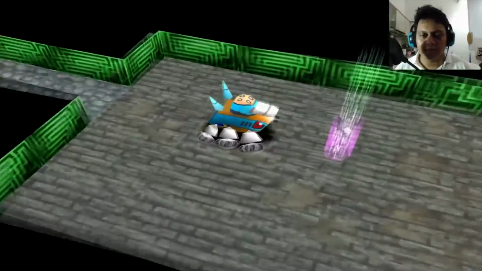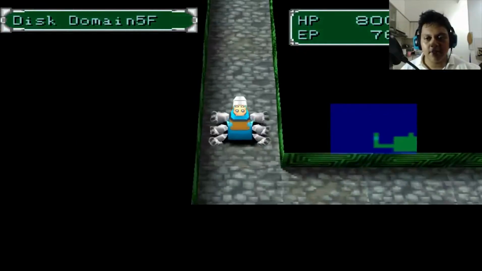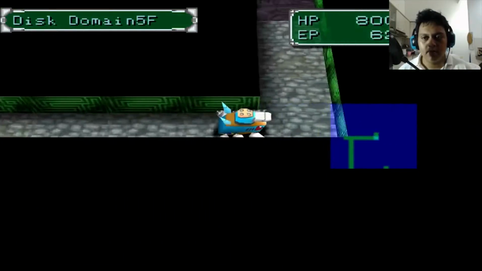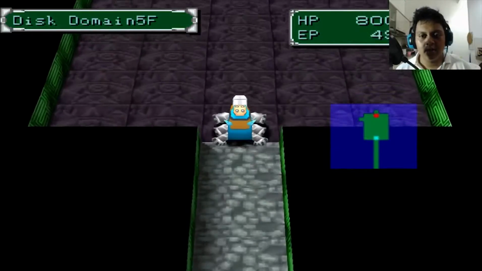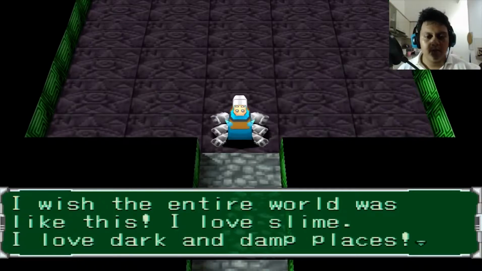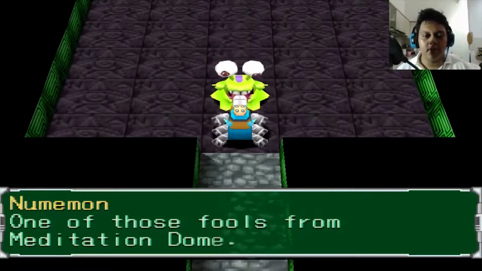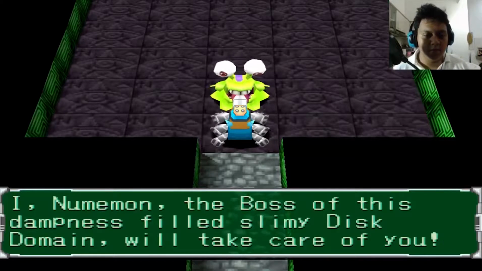We got a level up on my Betamon. All my Digimon are level 7. We need to face the boss Digimon. The specialty of the Digimon is dark. Oh, Numemon. He mentioned Angemon, but after we defeat the Numemon, we need to rescue some Angemon.